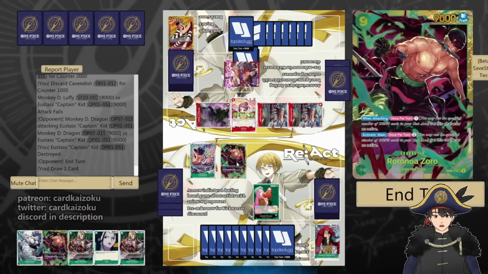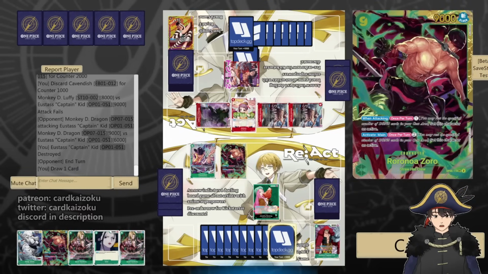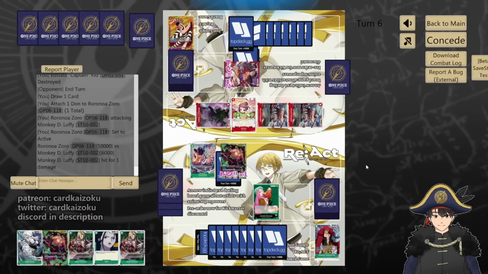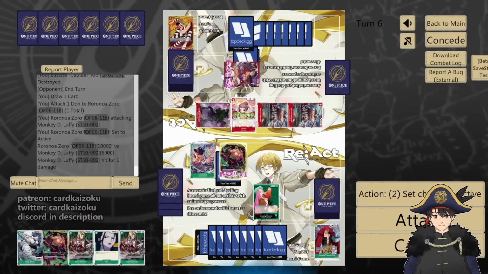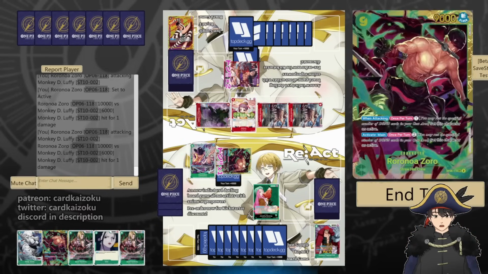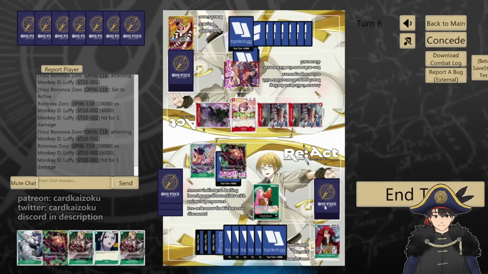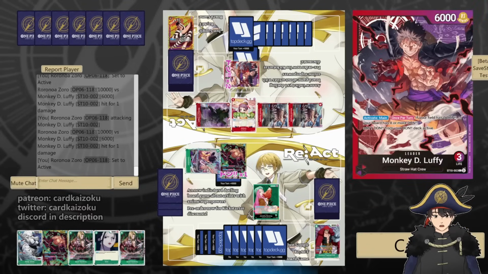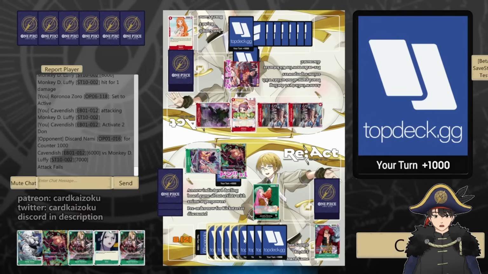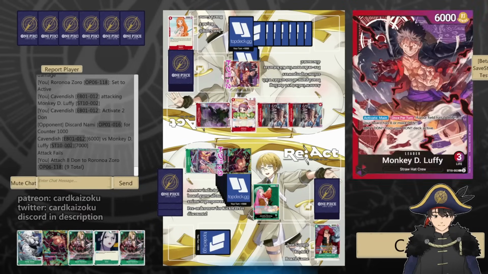And then can they survive my Zoro? We'll see. We'll make them a 10. Attack. Tap. There's 1 life. About another 10. They took it. Untap. Attack with Cavendish to get 2 Dawn back. Counter for 1, and then we just stack it all on Zoro. And 18k.